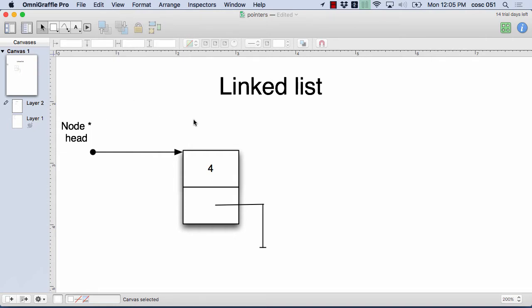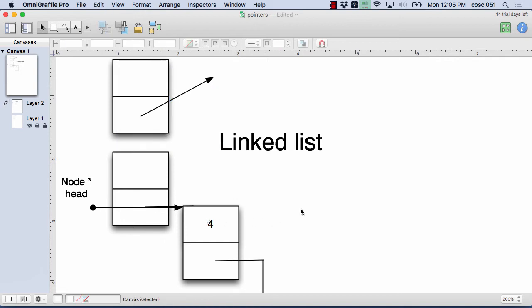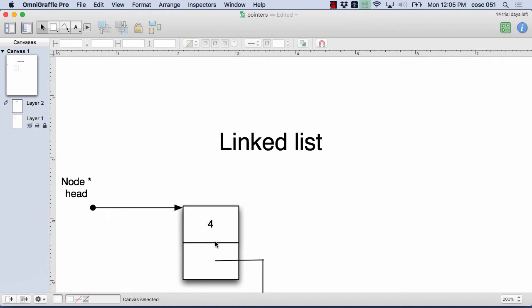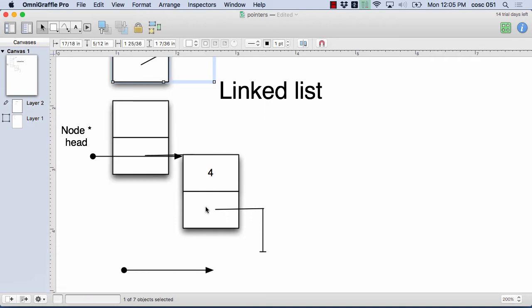Okay, so now what we want to do is add another node in here, right? And what other node do we want to add in here? Okay, we want to add another node in here.